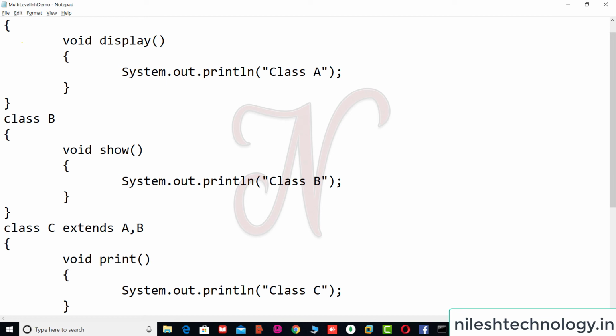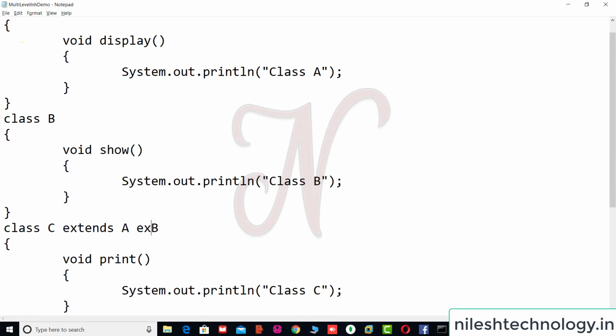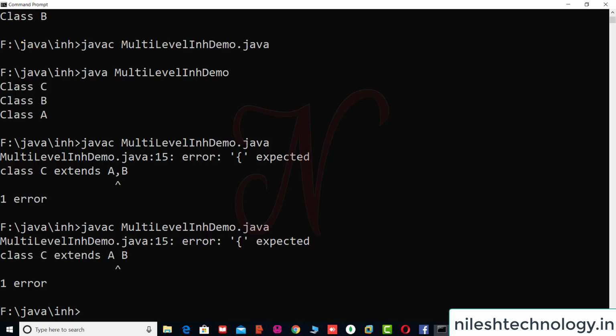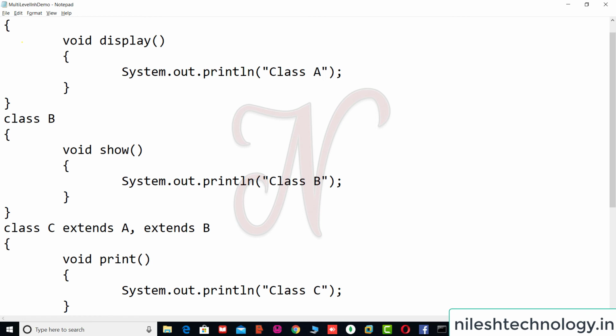You cannot use extends A B either. Compile, error. You cannot use one more word, extends A, extends B either. I save this code, again a syntax error. In Java only one class can be extended, so multiple inheritance is not supported.